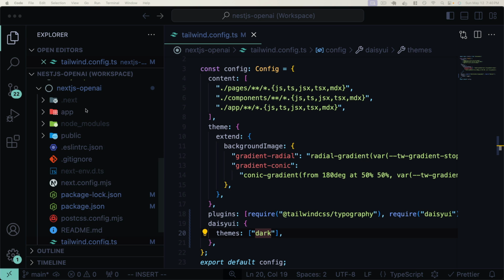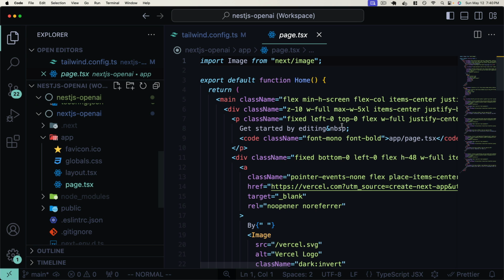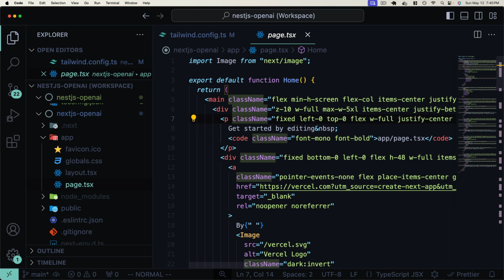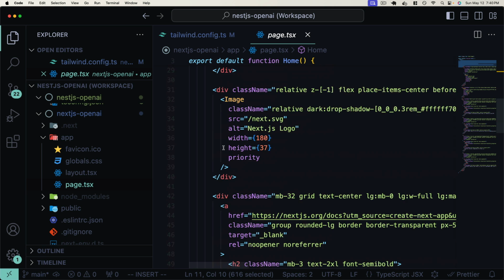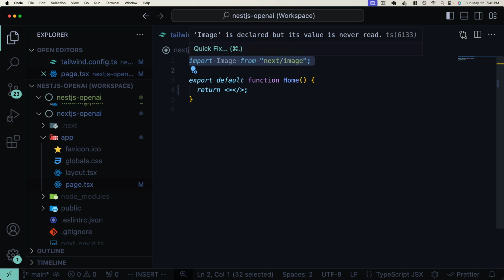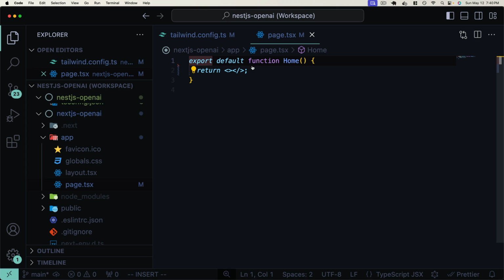So at this point, we're ready to go into our page.tsx where we're rendering our existing home component. And what I want to do to start off is just get rid of all of this boilerplate JSX that Next.js introduces. So simply return an empty JSX expression for now, and we can remove the import to the image. Now, of course, if we go back, we can see we have an empty screen with this nice background applied thanks to the Daisy UI dark theme. Let's now use Tailwind and Daisy UI to build a nice chat window we can use to send and receive messages to our OpenAI backend.